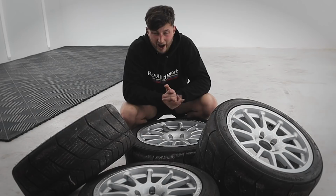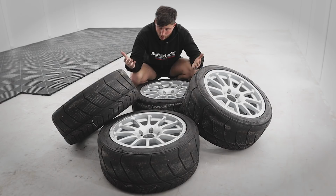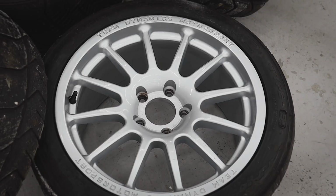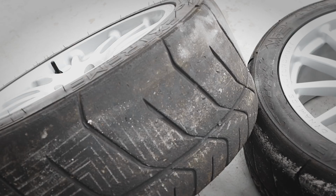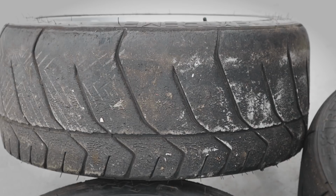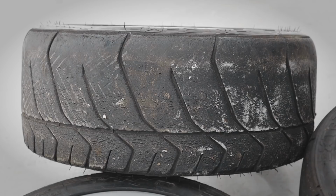Well, there we go. We have got a set of four 17x9 Team Tonight Pro Race 1.2s in silver. Now, I know what you're thinking, silver against a white car, it might not work. I kind of just placed one up against the car. Silver looked cool, you know, and I'm being deadly serious. Silver does look cool. Now, these tyres are mega wide. They're extreme performance, is it VR2s? I think the VR2s. These are a competition compound tyre, as you can see. They get sticky, they get real sticky. Yeah, these are gonna be very interesting on the car.